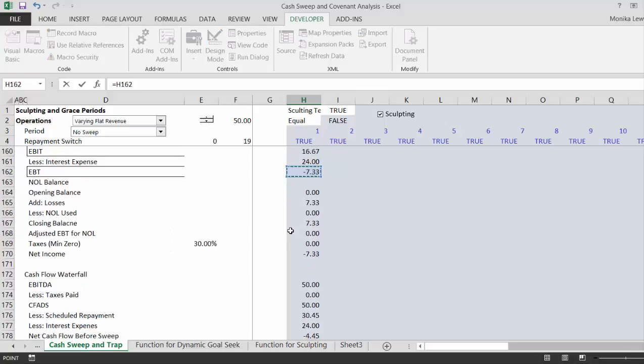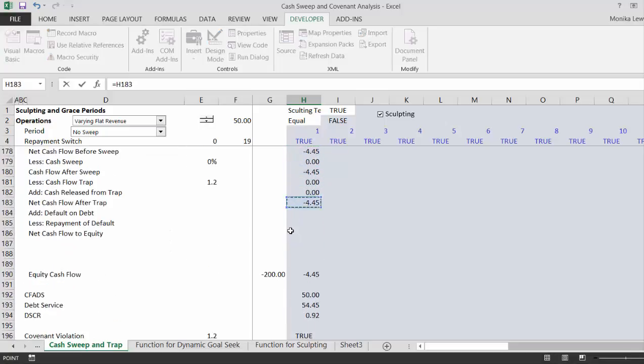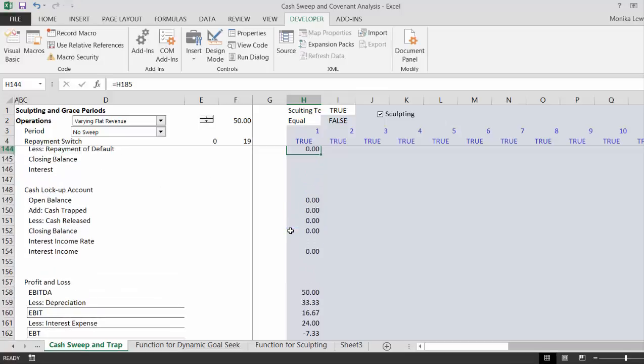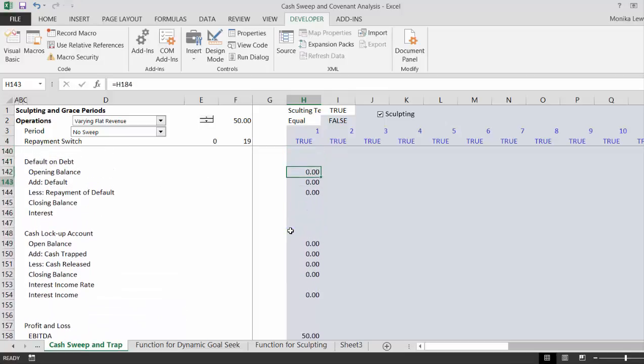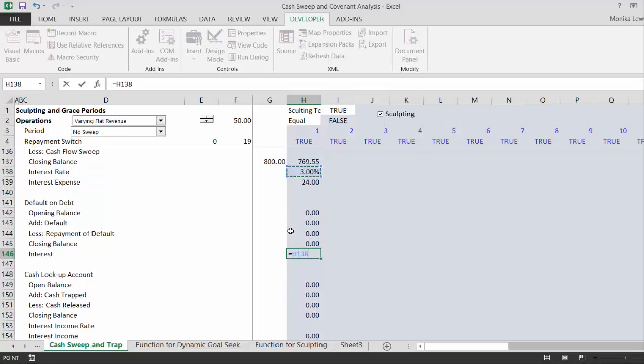And so the repayment of default comes from down here. So we have our same rule. You just remember the simple rule that all of the analysis, all of the cash flow waterfall stuff comes from the cash flow statement, and then our interest can be the same interest rate multiplied by the opening balance. We'll add a default interest rate.